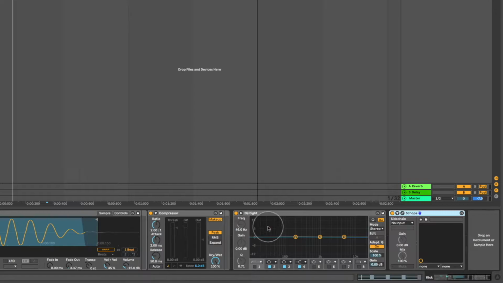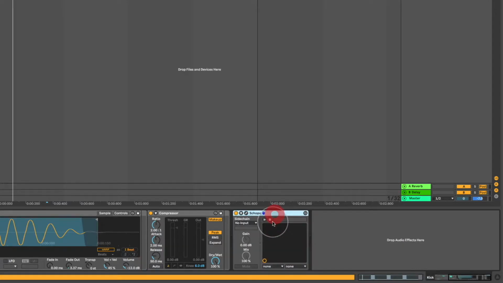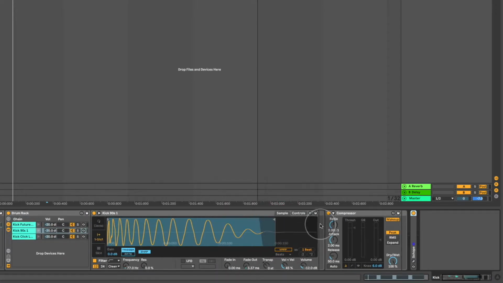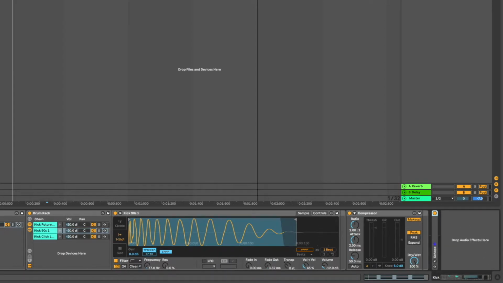So just to make this simple and clean, I'm going to delete the EQ. We don't need it. I'm going to keep the scope because we might use it, but I'm going to minimize it. Just one more time. If you add effects here, it's going to process the individual sound you have highlighted. If you add them here, that's going to process all of the sounds in the group. And if you add effects here, it's going to process every single sound in your drum rack. Okay, on to how to actually process the kick drum and make it sound really good.